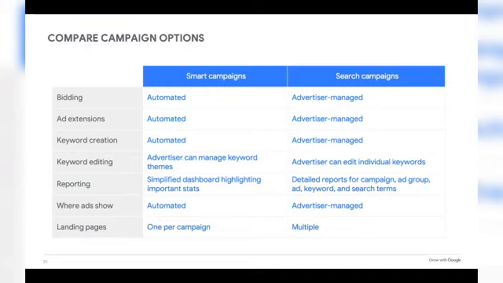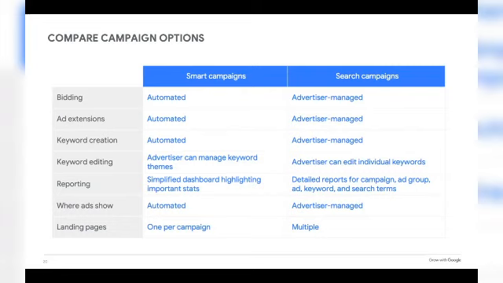And with expert mode, you can create search campaigns, display campaigns, video campaigns, app campaigns, and shopping campaigns. The chart on this slide compares smart campaigns with search campaigns created in expert mode. Both campaigns show ads in the same places on Google.com. But expert mode is better suited for experienced marketers who need advanced controls, tools, and reporting to manage their ads. When you get strong results with this type of campaign, it's recommended you manage it on a daily basis. So again, don't be afraid of expert mode.